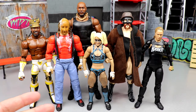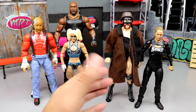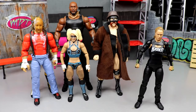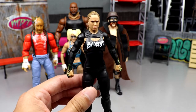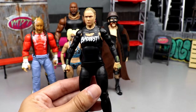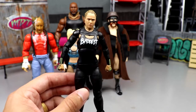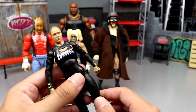Getting into the shelf warmers — one interesting thing about this set is there are two women's figures, which you don't usually see in one wave. I didn't even review Sheamus and Ronda together because I felt like five people would watch the video. But Ronda Rousey is going to be the shelf warmer in this set — there's no way any other figure is. Her Elite 65 figure rotted on shelves, and her Ultimate Edition also wasn't one people wanted.